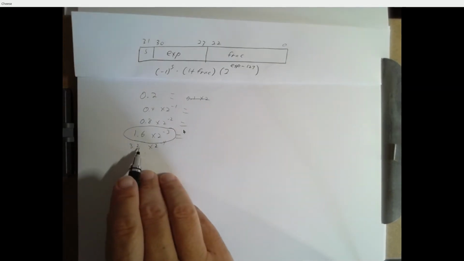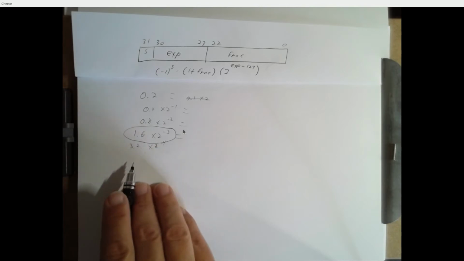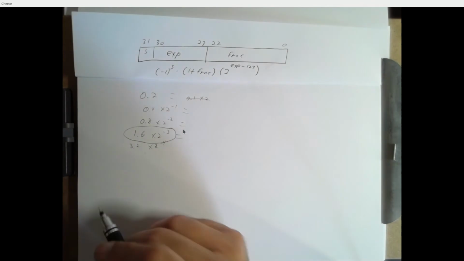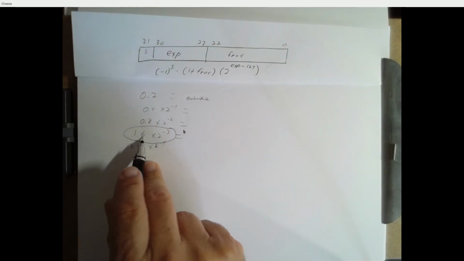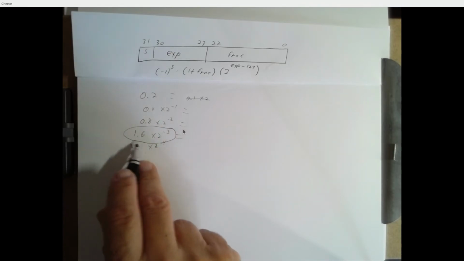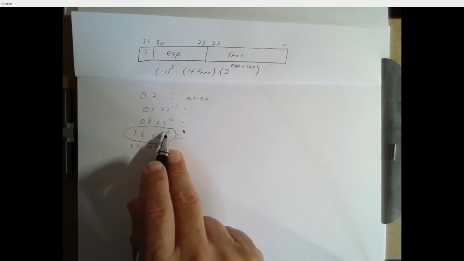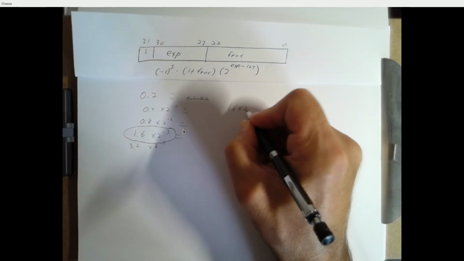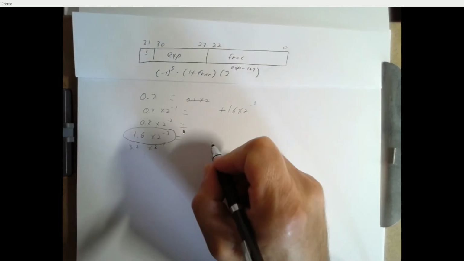If we represent it like this, it's going to be 1 point something. If we represent it like this, it's going to be 0 point something. So we're moving the radix point back and forth the same way we do with scientific notation to make sure there's a single digit to the left of the decimal point. Same thing here. We'll see another way to do this in a second, but 0.2 is the same as 1.6 times 2 to the negative 3. And so if we write our number in this form, it's pretty easy to translate it into this, right? So 1.6 times 2 to the negative 3, and it's positive.